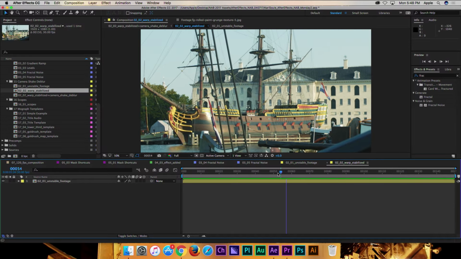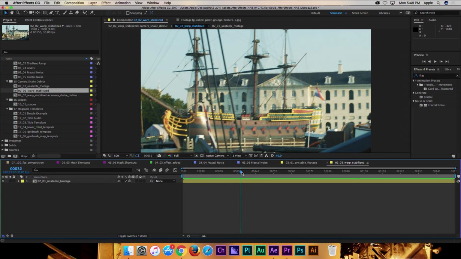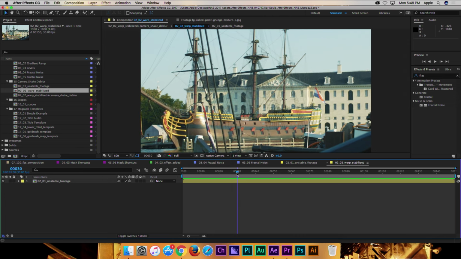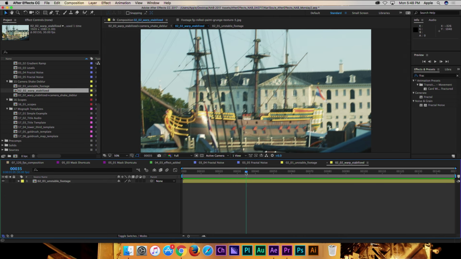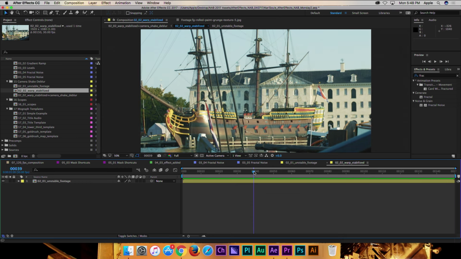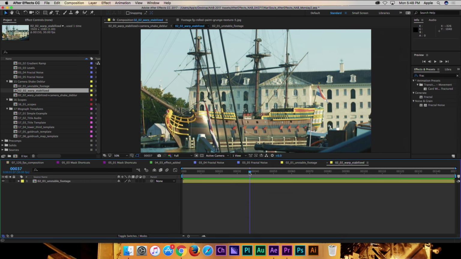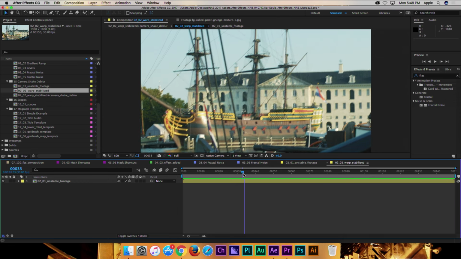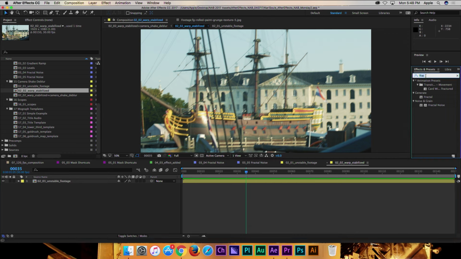So if I pause on one of these, you'll be able to see this here. I'll just roll this right there. You see how we go from relative sharpness to really blurry, and then it quickly recovers? So that typically would prevent a lot of people from even using this shot. But we've now created a new effect, which is called camera shake deblur.